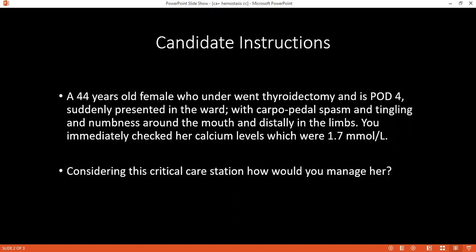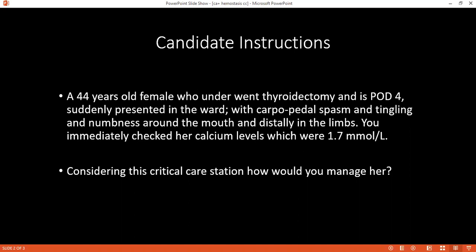Right, so if you have read and understood the critical care scenario, kindly tell me, how are you going to manage this patient? I will manage this patient according to critical care of the surgical ill patient. I will follow the ABCDE approach, and first of all, I will check the cardiac status of the patient.